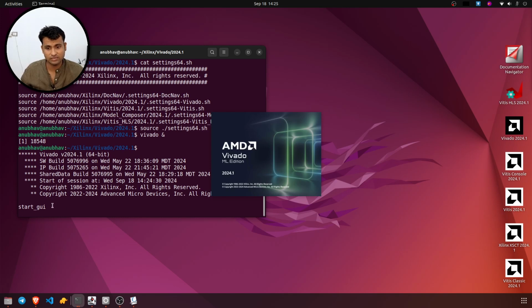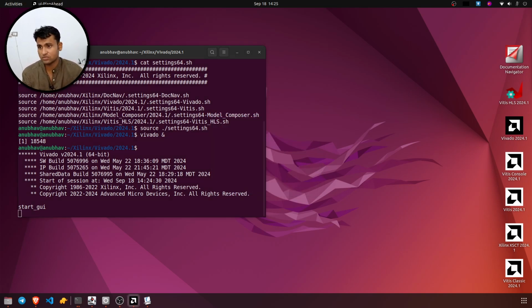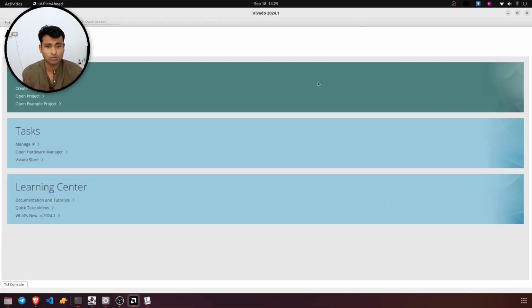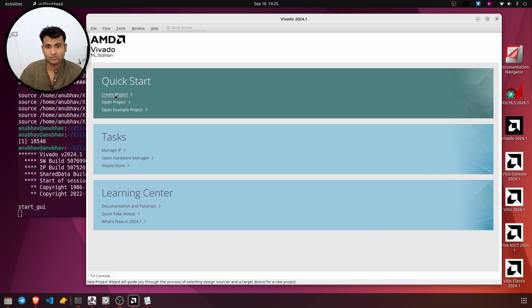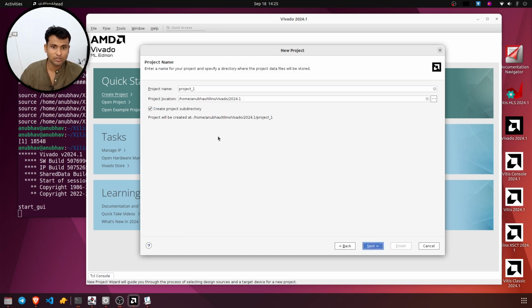So it states start GUI, and then you will see this option load up. In Vivado, I'm guessing that you already have experience of opening the Vivado software. So in this lab session, first of all, get an experience of the GUI, Vivado and Vitis. This is how the Vivado software looks, and here I can click on create project, which is the first option, though it might not be visible on the screen. You can click on create project and start to create a project.